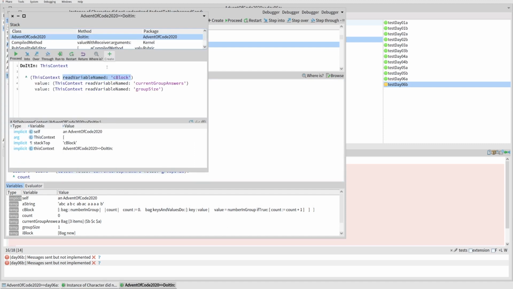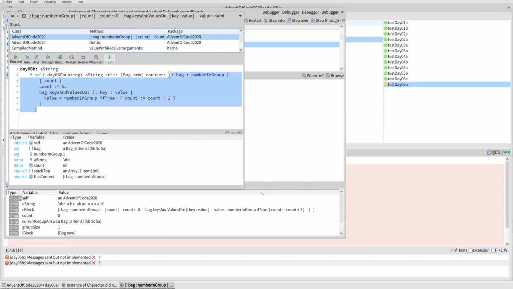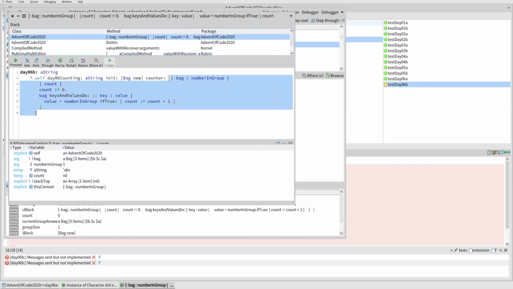So I'm going to go into this code to debug what's going on. Right. So we did the right thing in here, but we didn't actually return the result. So what we need to return here is the count.